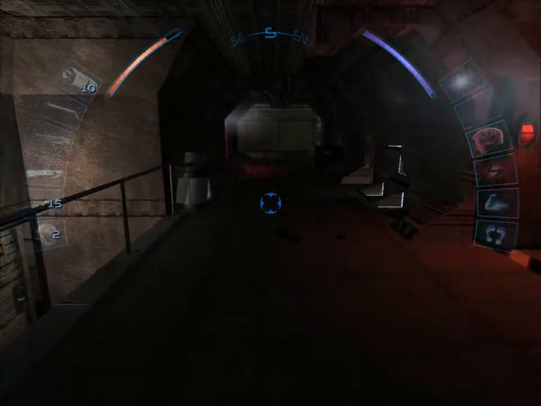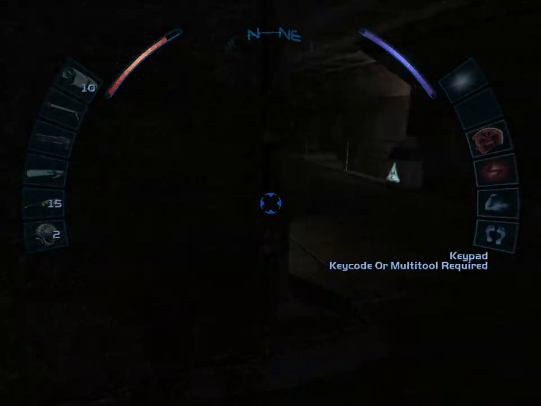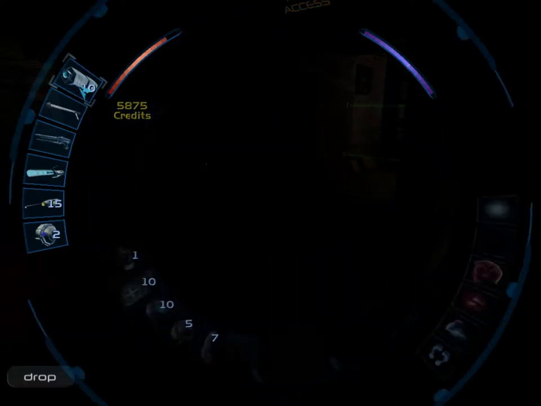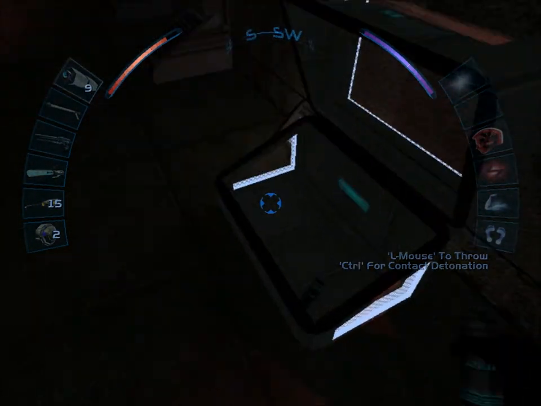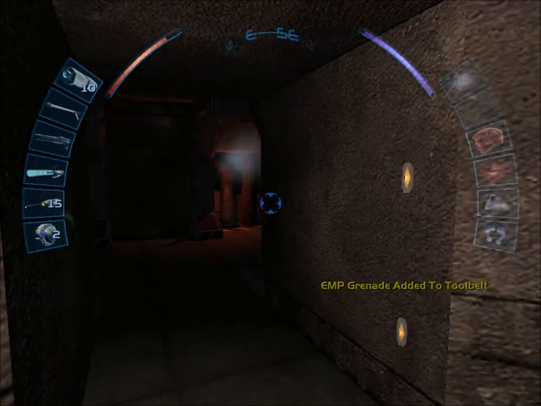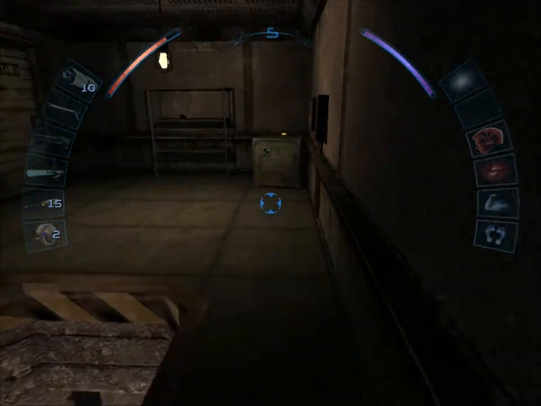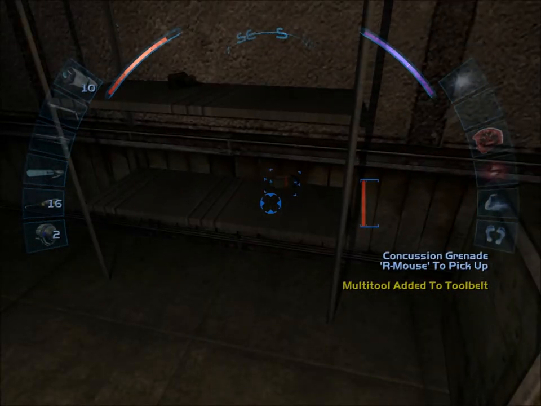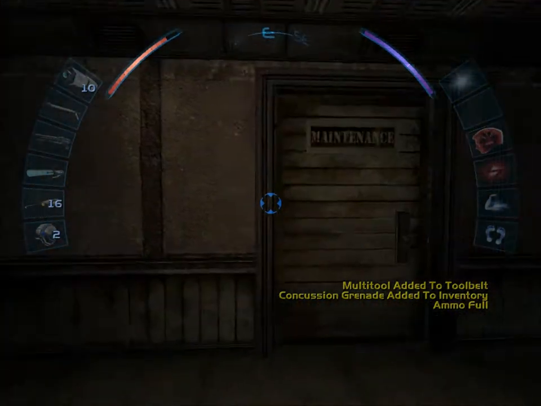Instead... I have a spare EMP grenade anyway. Let's knock out the lasers and then come on up here. In this room, there's another multi-tool, which thankfully obeys and goes on my tool belt. A concussion grenade, an ammo clip.